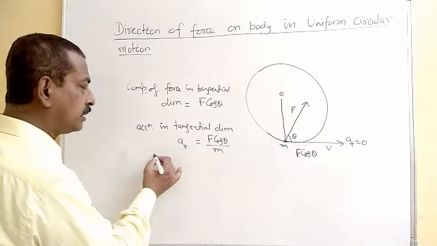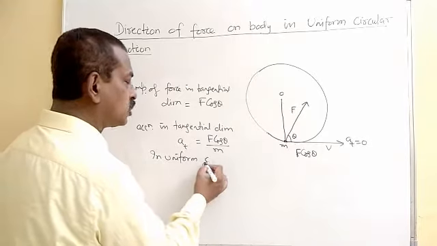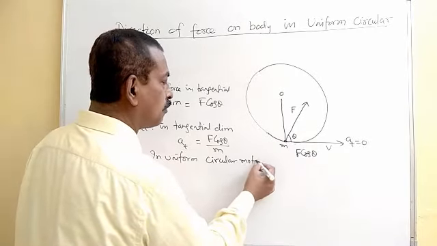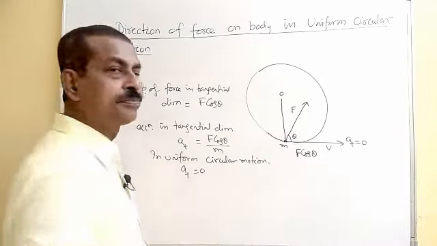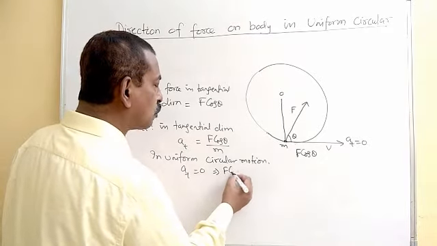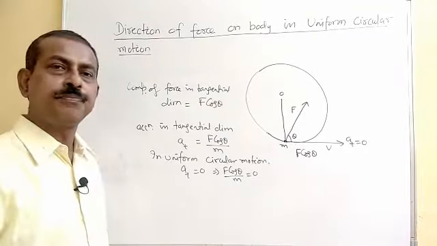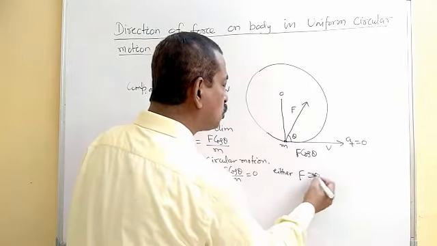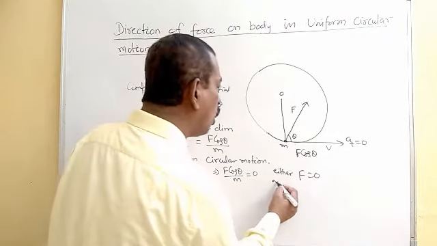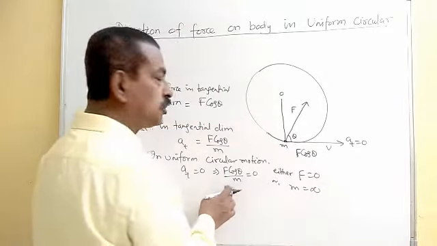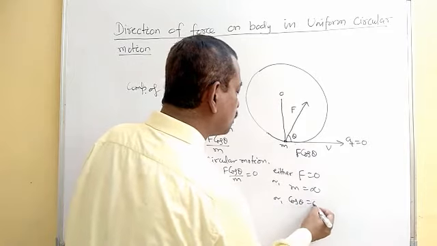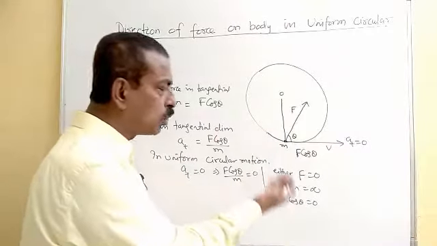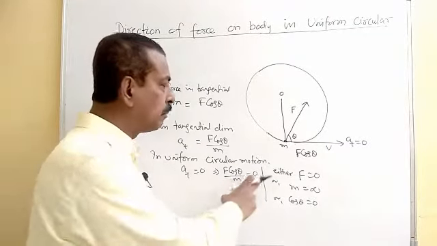So in uniform speed or in uniform circular motion, tangential acceleration is 0. Now, if this is 0, then what does it imply? F cos theta by m is 0. For this particular term to be 0, the conditions are either F should be 0, then we'll have F cos theta by m as 0, or we should have m infinity, then also it will be 0, or cos theta is 0. So if any of these conditions are satisfied, or more than one condition is satisfied, this will be 0. But at least one of them must satisfy this relation.